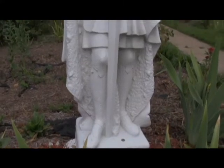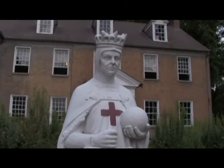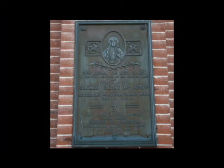Philippine gave the cornerstone, which she had inscribed with the words, "My heart will abide here." And in doing so, she asked for the triple dedication. St. Ferdinand III, King of Castile, was already a given, but she also wanted to honor the Sacred Heart of Jesus and her favorite saint, St. John Francis Regis.